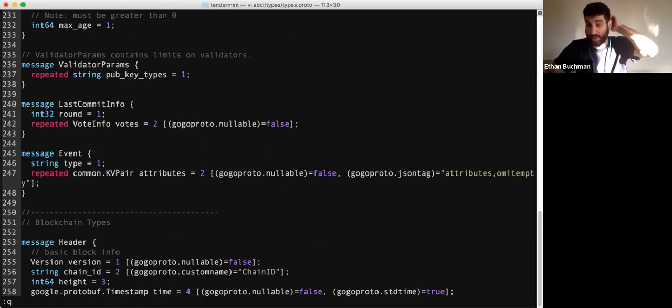The key could be something like sender or receiver, literally that string, and the value would be the sender's address or the receiver's address. And then Tendermint has indexing options. It can index everything that it gets back, or it can index specific things. You can configure that in the configuration file, and then users can query for those things or subscribe to them over the WebSocket. For instance, if you use Lunie, the Cosmos wallet, and you look at the transactions page, and it shows you a list of all the transactions for your account, whether you sent them or received them, that's using this mechanism, right?